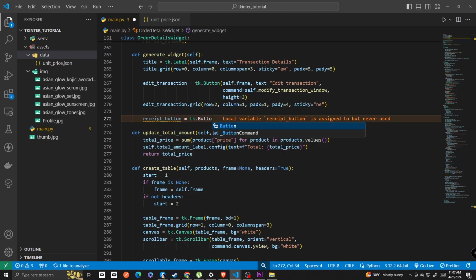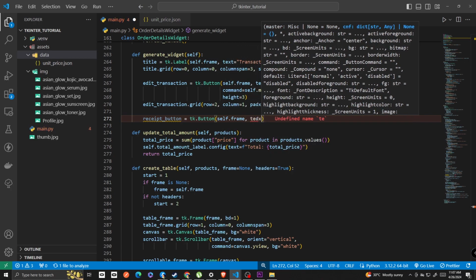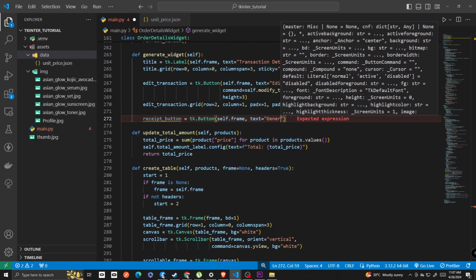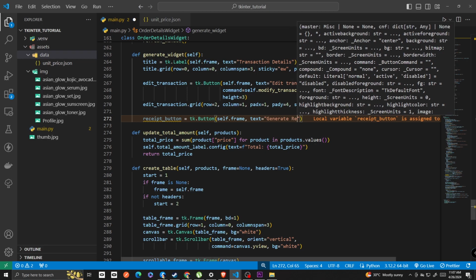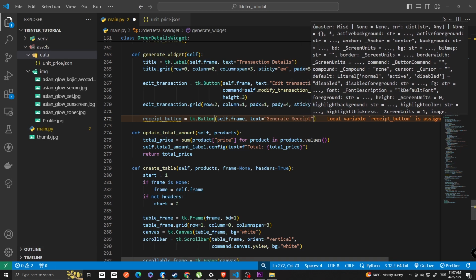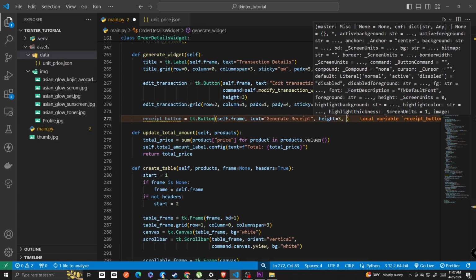Then tk.Button(self.frame, text equals generate receipt, width equals 3, and command.